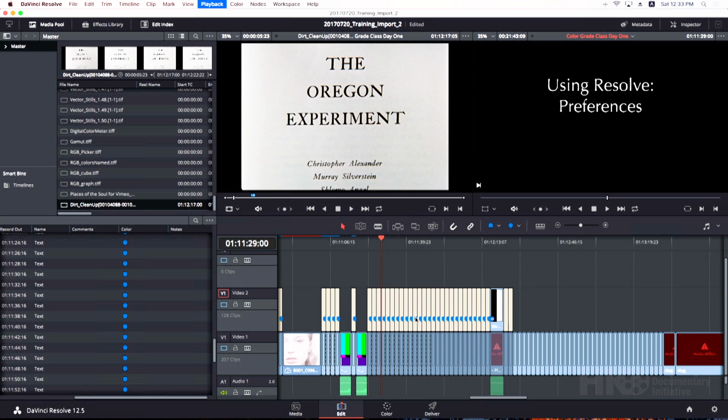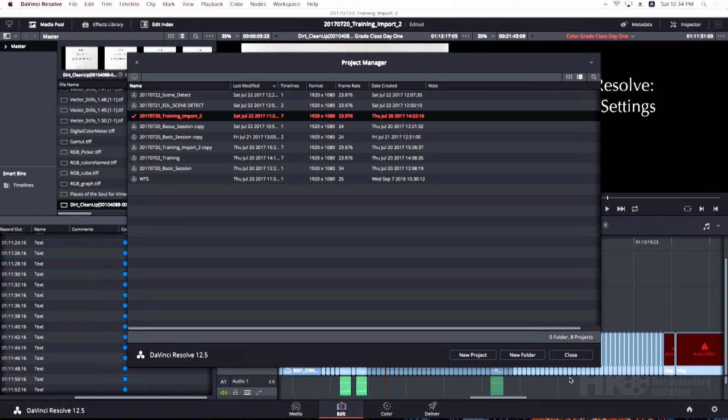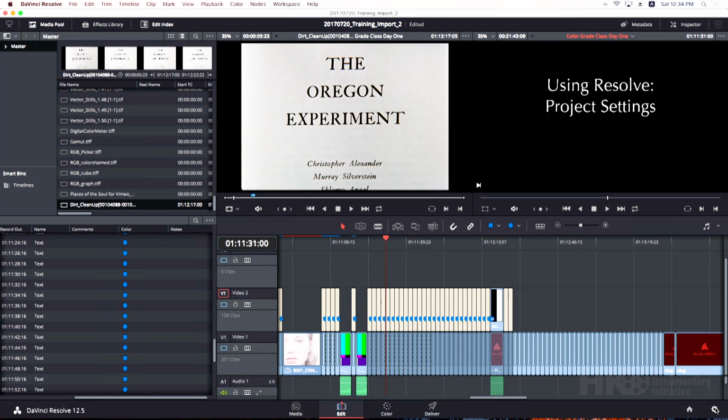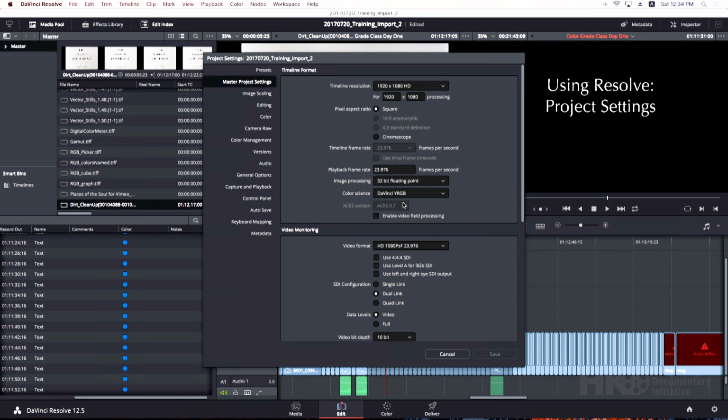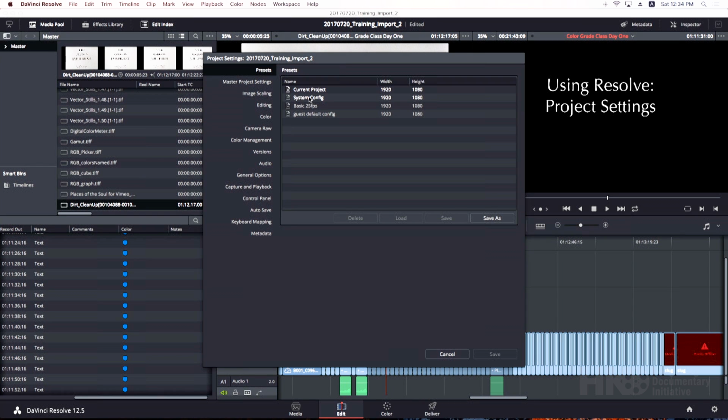So preferences, project settings, let's review that in a little more detail. Each project is governed by project settings. This page comes up, and there are presets, and one is the system configuration that DaVinci Resolve gave you.